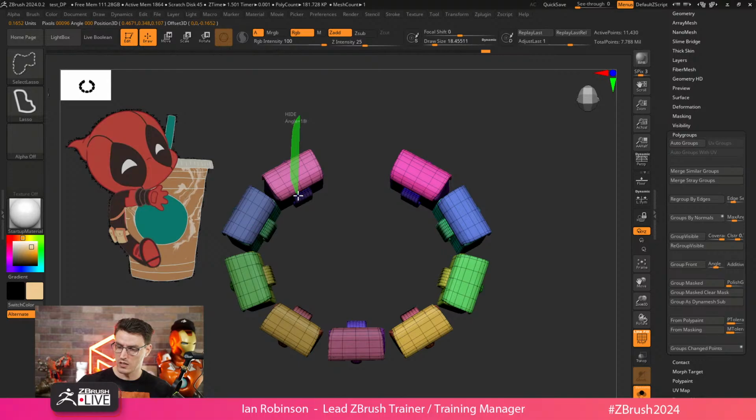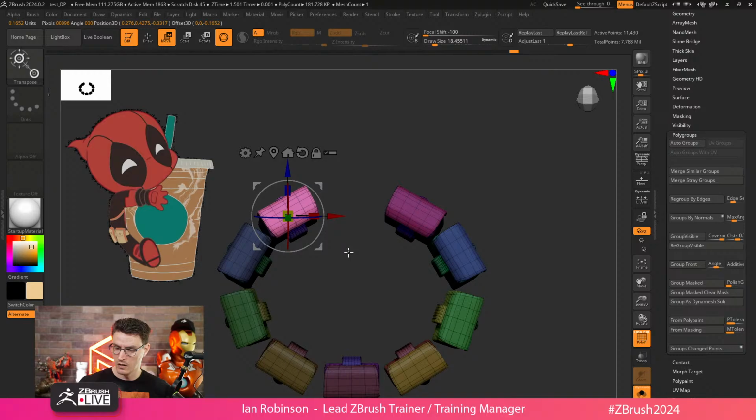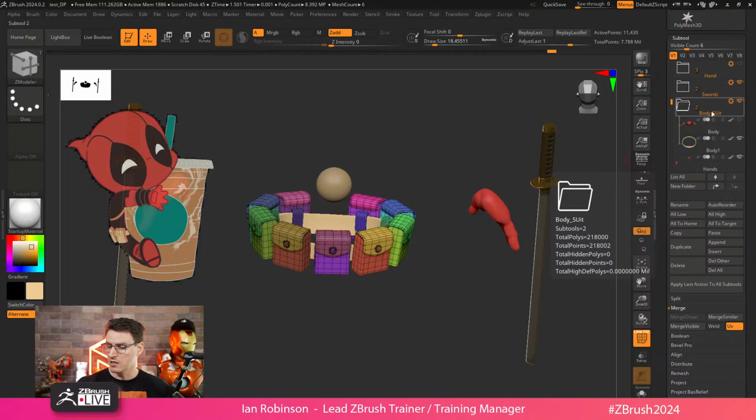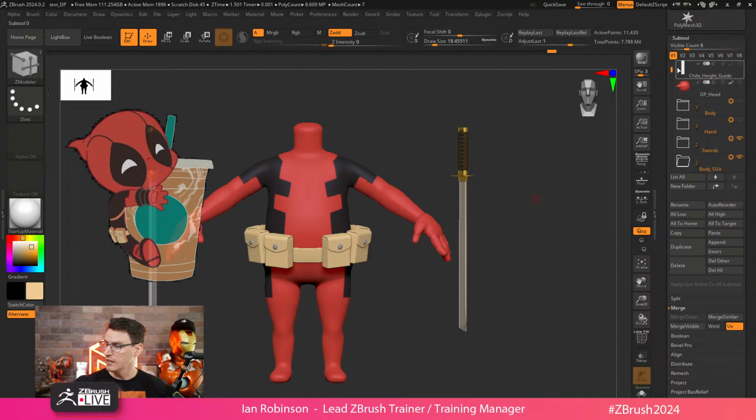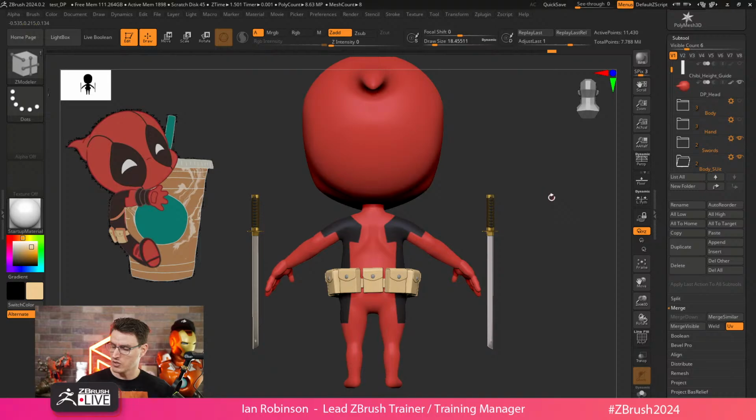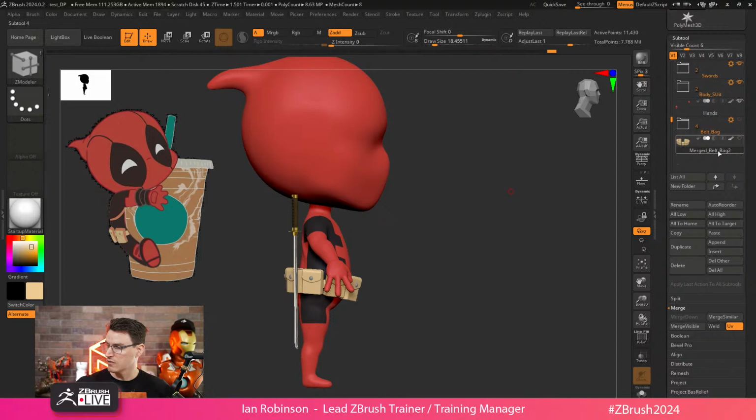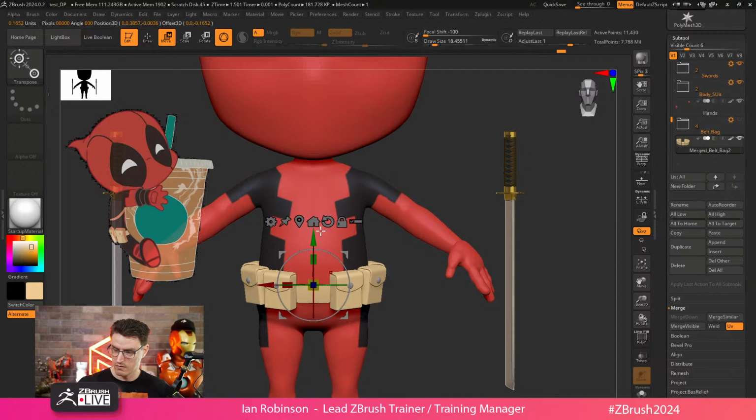So you can see here, it's just a matter of rinse and repeat. Let's move that over, say like that. Grab this one more time. And just move that just a little bit, giving it some spacing. Okay. Now that we have that, we can always position the belt itself. But now we're looking at the body and taking a look at everything. And okay, those might be a little big. So let's do this thing real quick where we come down here, grab all of the belts themselves, submerge that in the center, and we can scale that down. And then we can reposition that. There we go.